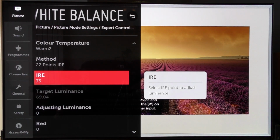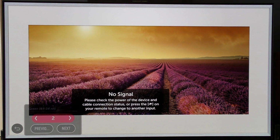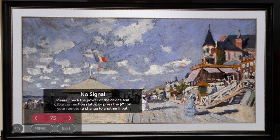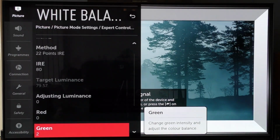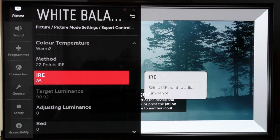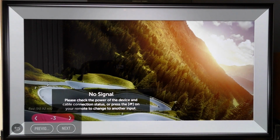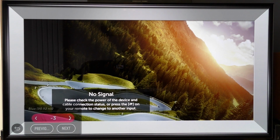75, we're going to go adjust luminance 2, green 2, blue 2. 80, we're just going to change green to 2. 85, we're going to go adjust luminance to -5, red to -3, green 0, and blue -3.